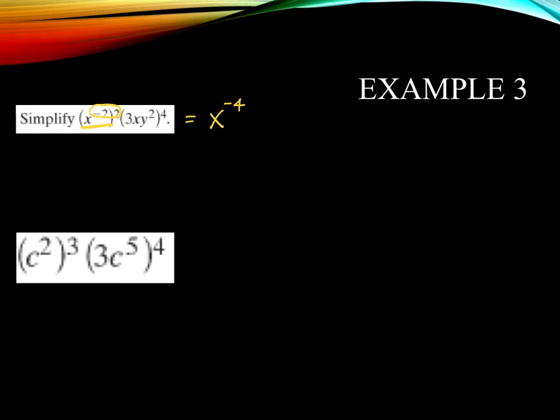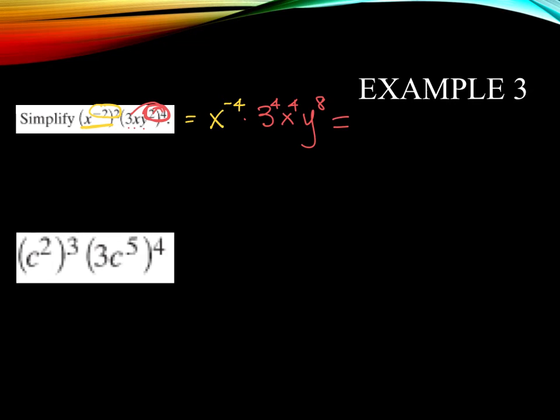And then this is where we use the new rule we just learned. Now I have a product being raised to another power, because this is 3 times x times y squared raised to the 4th power. So now I have to distribute that 4 onto all 3 of these. So I end up with 3 to the 4th times x to the 4th times y, and then we're going to treat this as a power to a power. So y squared raised to the 4th is really y to the 8th.